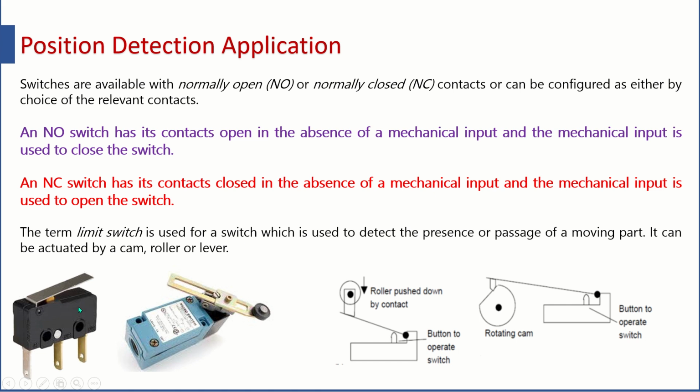Suppose you have installed this switch in a horizontal manner, so that the switch is somewhere in a work table, completely flush with the surface. Whenever you put a workpiece and press it against this lever, I will use the laser pointer, this is the lever, when you put your workpiece in such a manner that you press it, the switch decides that yes, the workpiece is present.